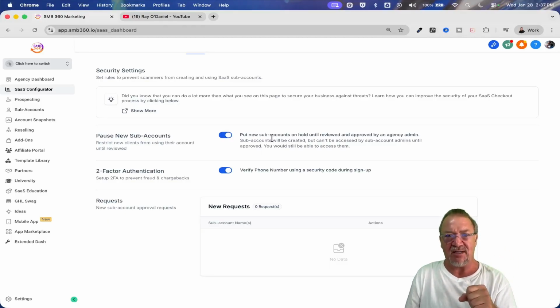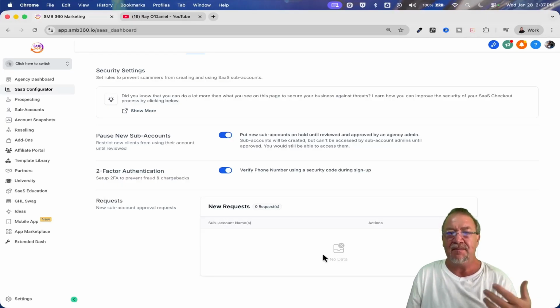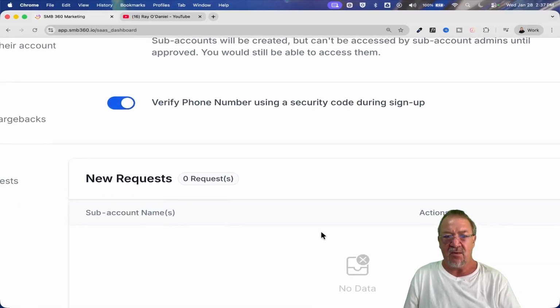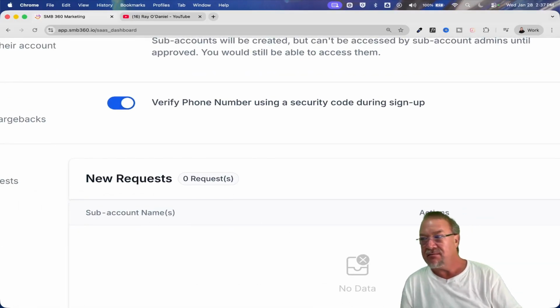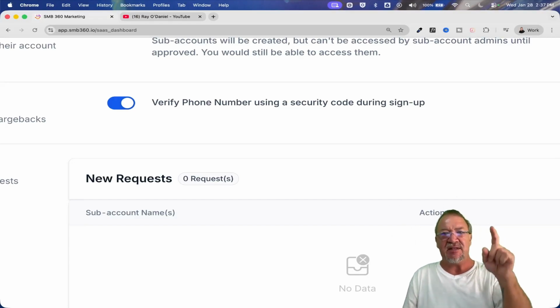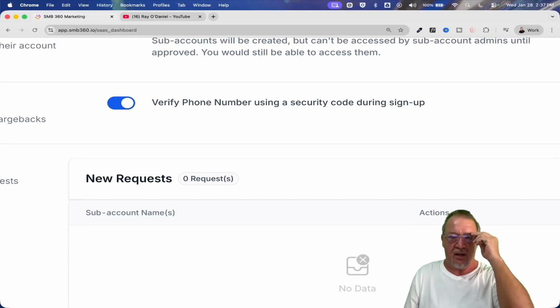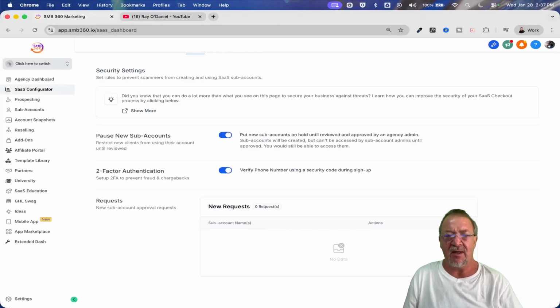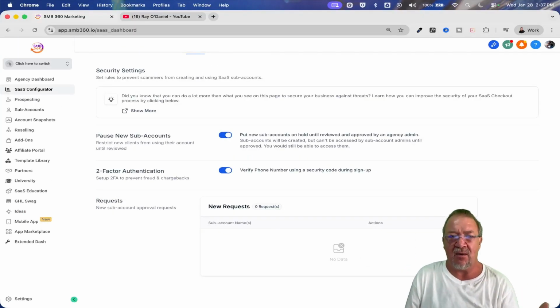and approves a request. Now, if you take a look down here, you see the request. I don't have any right now, but this is where a sub account that's just been recently created would have the account here. And if we take a look, we have the sub account name and we have actions over here. So here's the actions. This means approve, disapprove, whatever you want to do. And unfortunately, I can't show you that, but it's just a simple drop down once you get somebody to purchase it.